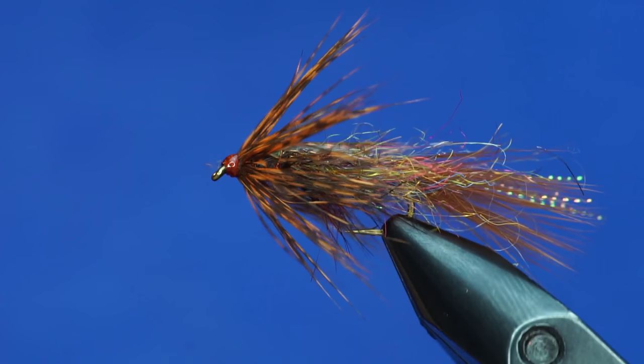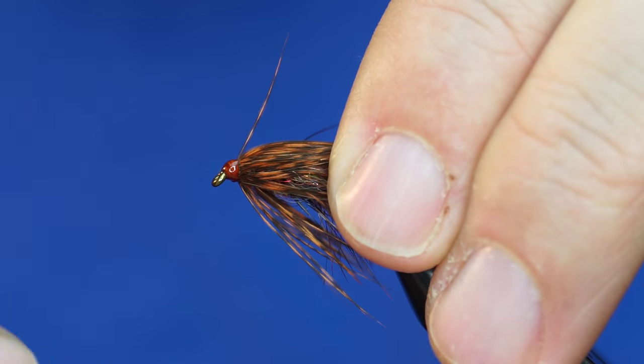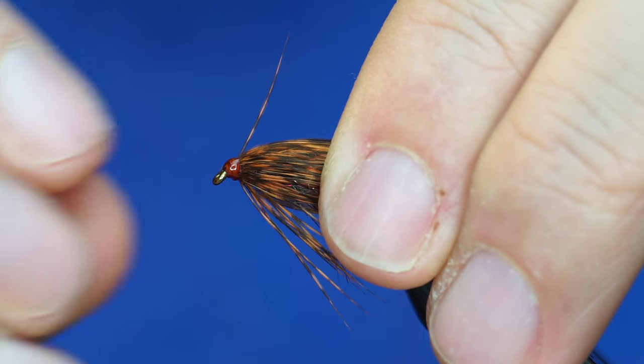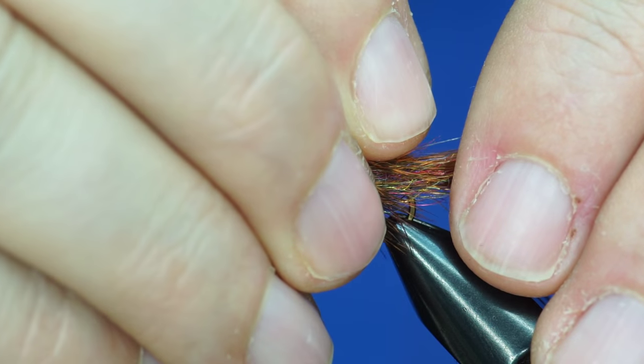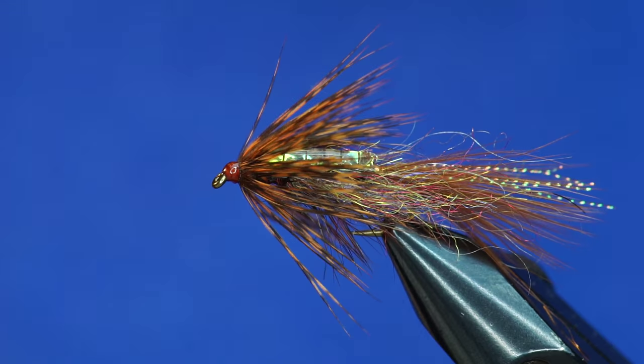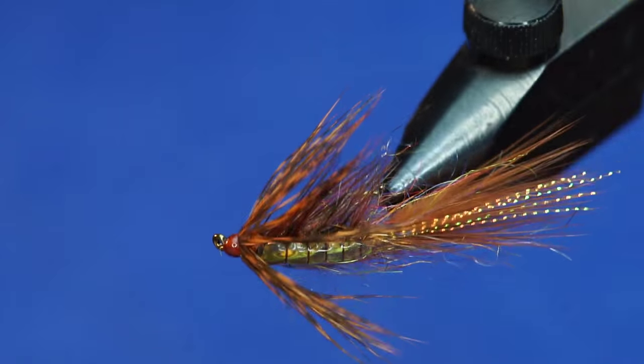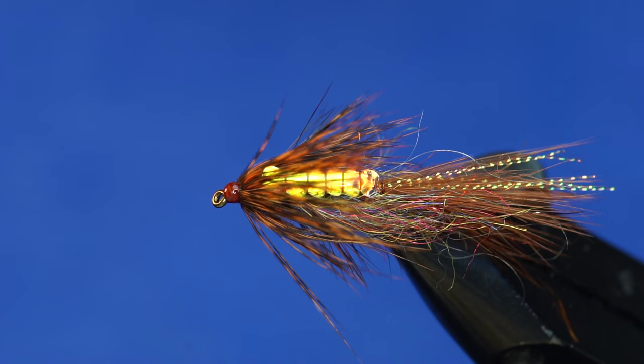And the idea in this, when it's in the water, the soft hackle here at the front will taper back to the rear. We'll get a little bit of that bling coming through, and it's a good bugger slash leech pattern. They're fun to tie, and you can tie them in a bunch of different colors.